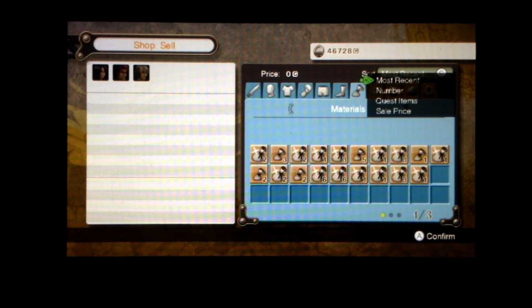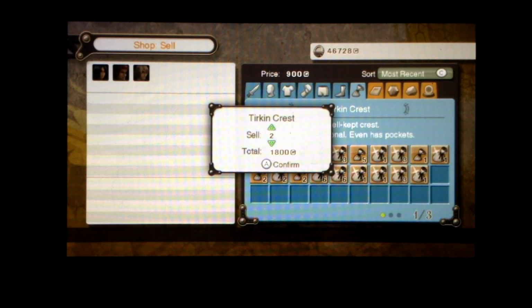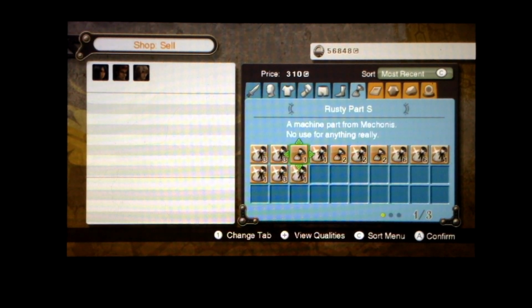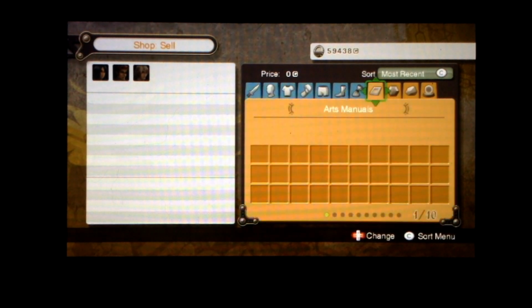Materials. Let's go from the beginning. We've finished the Tyrkan Crest quest, I believe, the only one. We won't need those. Definitely don't need those. Won't need that. Think we need that for something later, so I'm gonna keep it. Don't need that. Don't need that anymore. We do need that. Don't need that. We do need that, I believe. Don't need either of those. We finished that one. You don't need that. And those are all those ones. Okay. Now that's all I'm going to sell here.